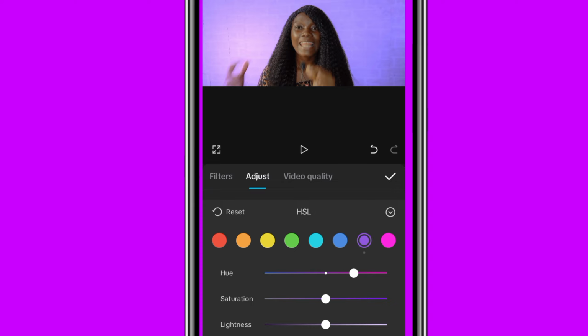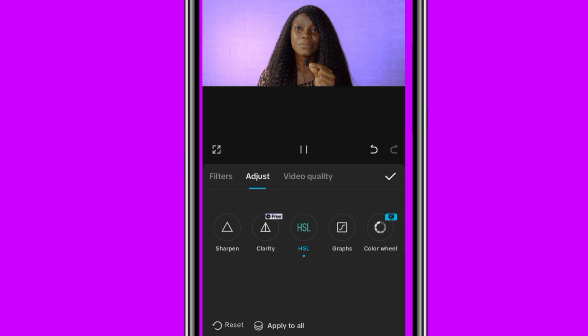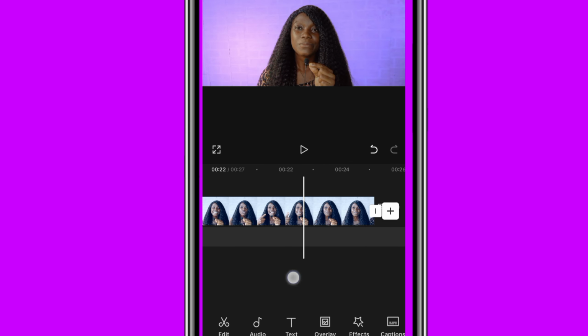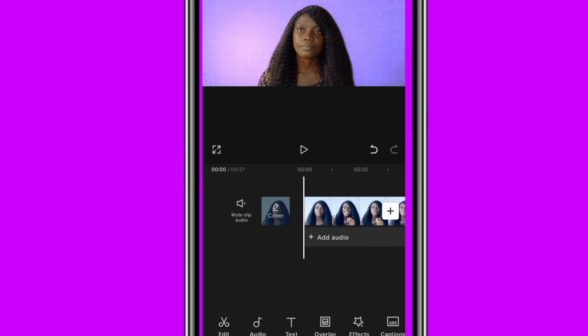Now this hue, I gave it something like a light lilac and purple mixture. I didn't want it to be completely purple behind me, so I changed the hue so that it's giving me a kind of lilac and purple, and then I increased the saturation. So once I'm done with that, I will remove this last part, which is the CapCut logo, and then I will go on to export my video.